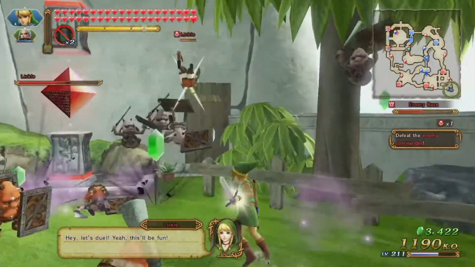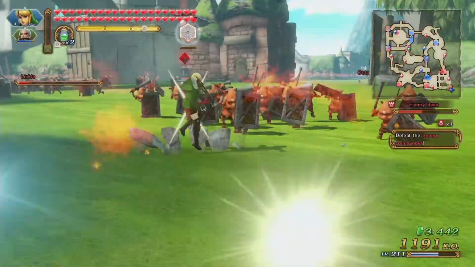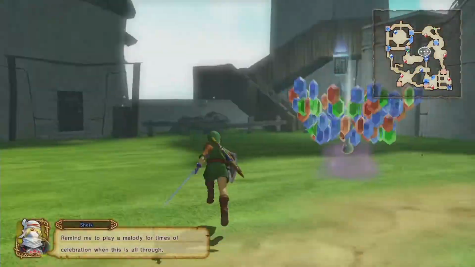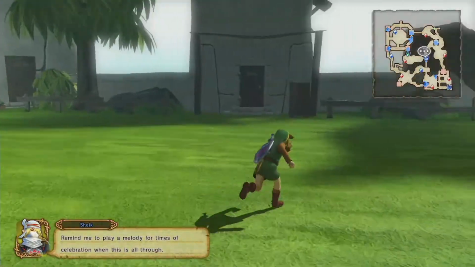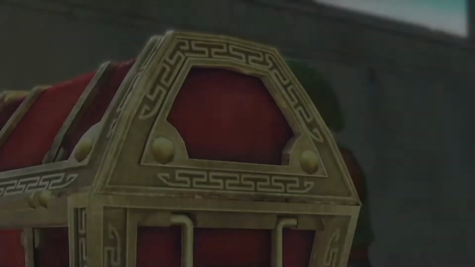This will be fun. Alright. So it'll be fun for you, unfortunately, Linkle. It is fun for me at the moment. Kashyyyk was our commander, by the way. Alright. Another level 2 weapon. This one for Impa.